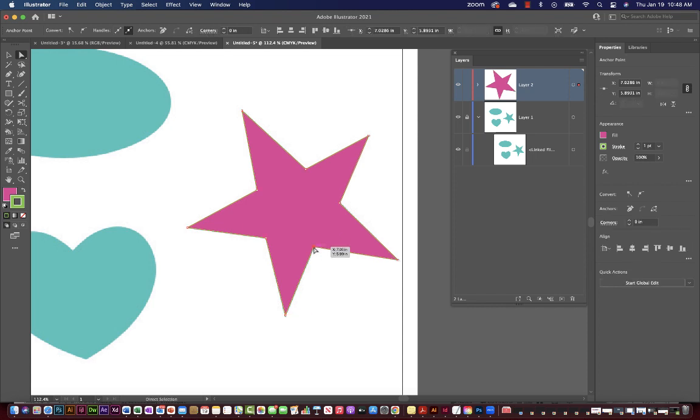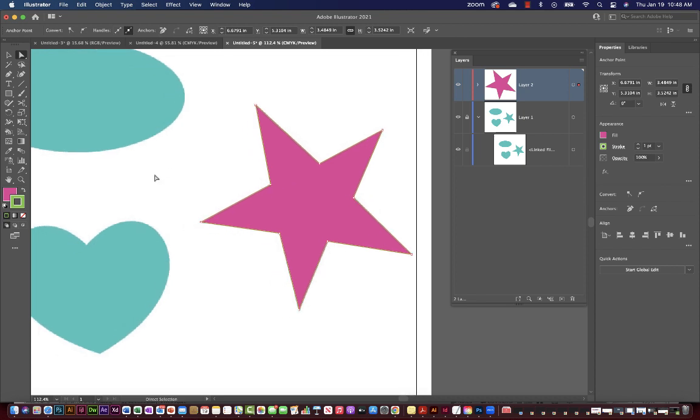So you can go around and make some changes, and you don't even have to drag. You can just click on an anchor point that's in the wrong place and also use your arrow keys on your keyboard to nudge it around. Okay, it's totally up to you, but you can make changes to this, okay? So edit it using your direct selection tool, all right?